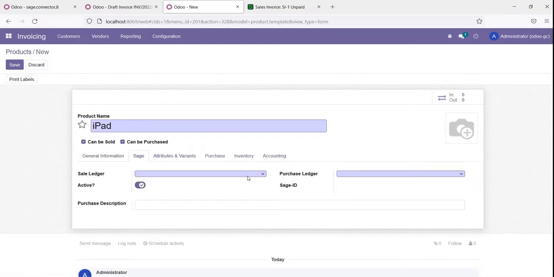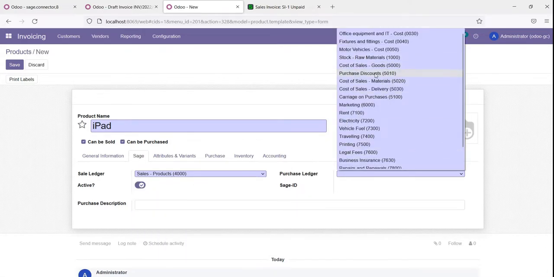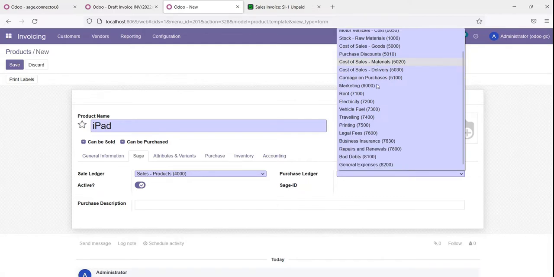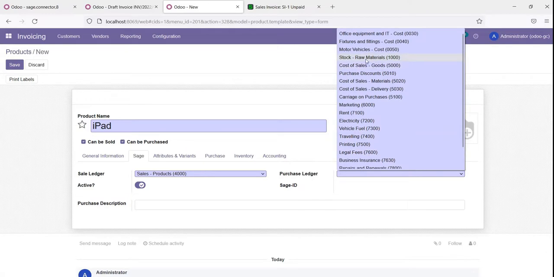Also, you have to select the sale and purchase ledger IDs as well. So it's your requirement. You can select the value as per your use case. So now I will select this one.